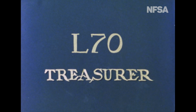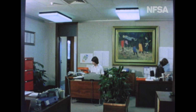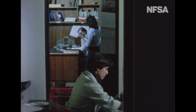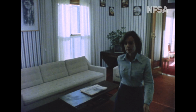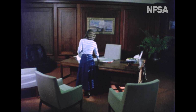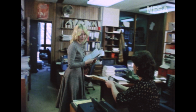The central power of Parliament lies with the executive. This is made up of approximately 27 ministers, led by the Prime Minister. The executive is chosen from members of both the House of Representatives and the Senate. Ministers direct their public service departments and see that their party's policies are carried out. They also work with Advisory Bureau. They look after their constituents and they initiate legislation. The opposition has its own shadow ministry, headed by the leader of the party.